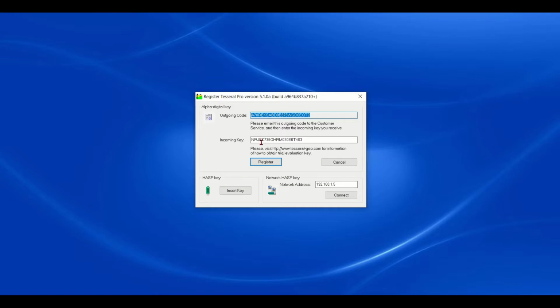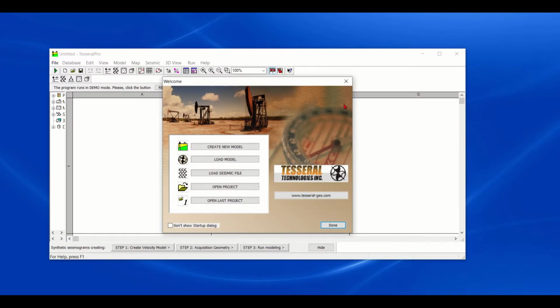Once you have installed it on your system, you don't need to give any key for the time being. We are just using the trial version, which can tell you about wave propagation and how it behaves in the subsurface. Once you close that bar, you will have another window which shows you about the software. This is Tesseral Technology Incorporation, and you can visit their website as well. I have added the exe file of the software into the folder, so you can download it from there, and I will also provide the link in the description box.